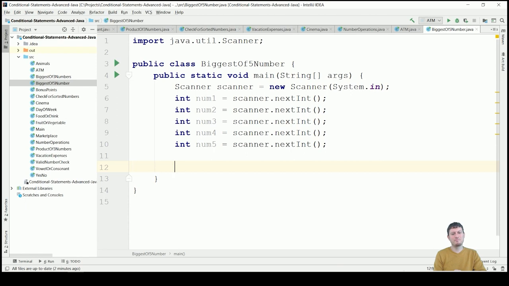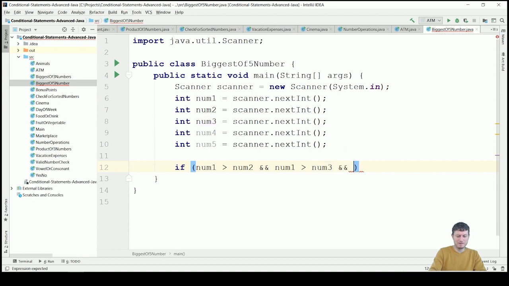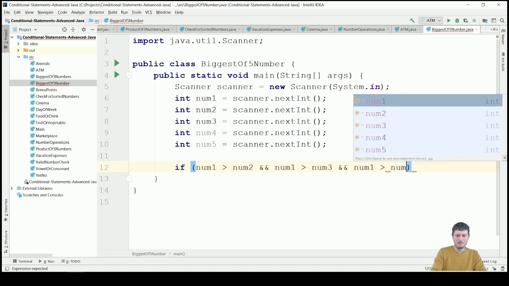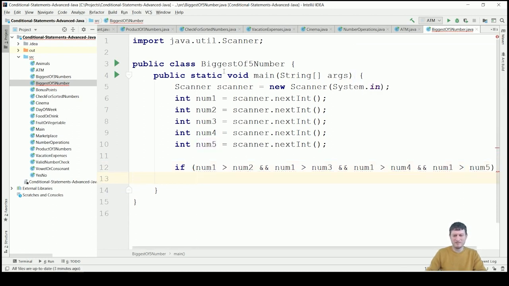And now, when number 1 is the biggest, if num1 is bigger than num2 and is bigger than num3, and num1 is bigger than num4, and num1 is bigger than num5.